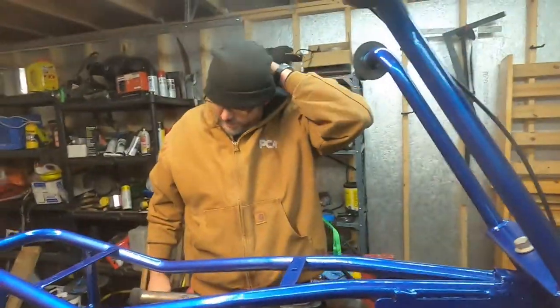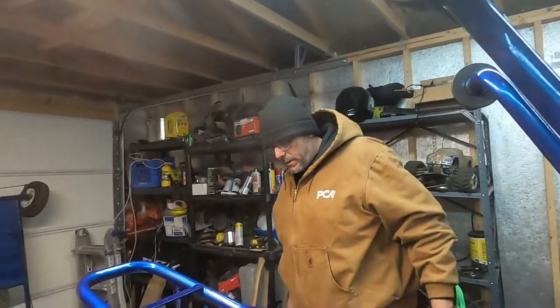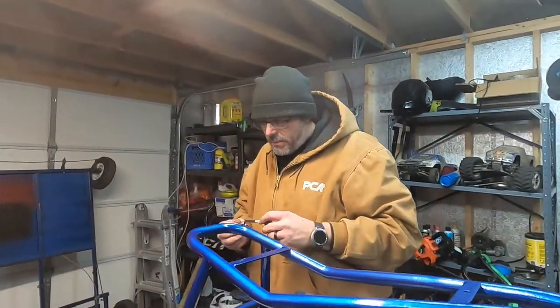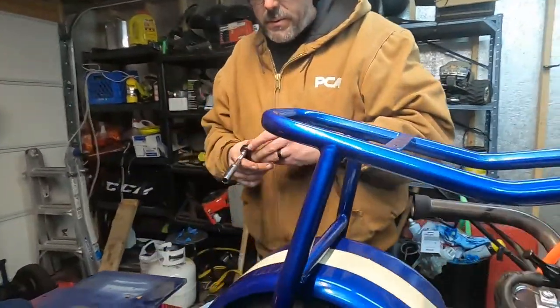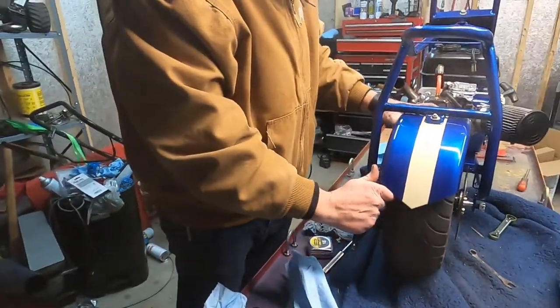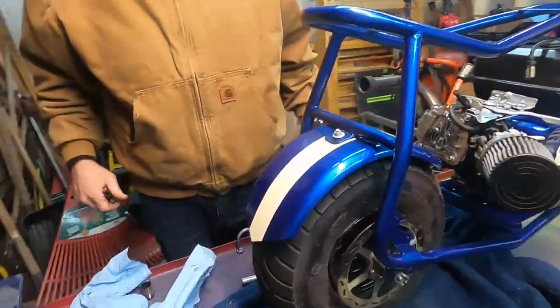Motor's on. Fender looks centered, so I can finish tightening it down. Well, that works. Good? Yep.